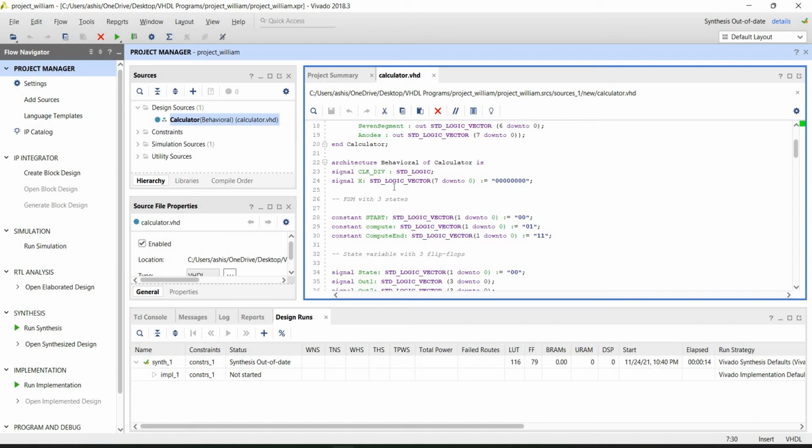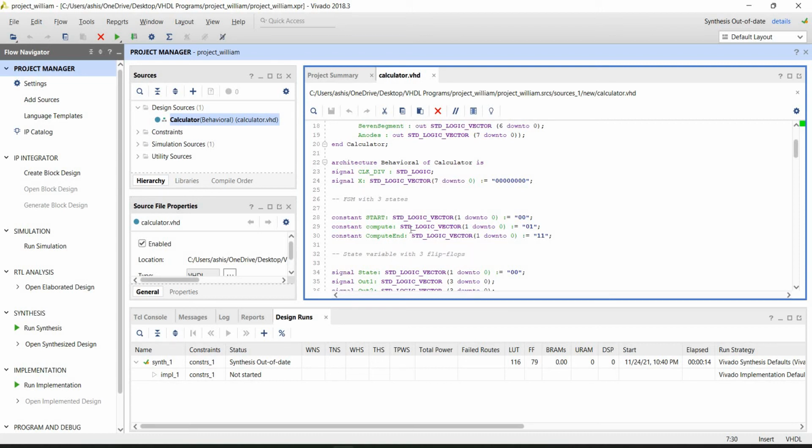Now signals, you can say that these are the inbuilt wires which connect one block of the circuit to the other block. Here the constants start, compute, end. These are the three states of the finite state machine.